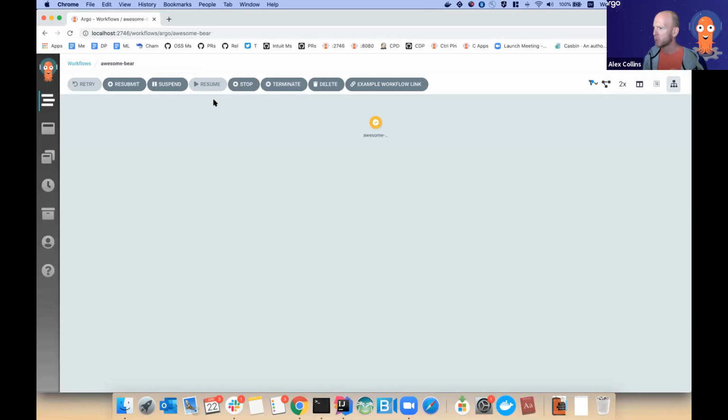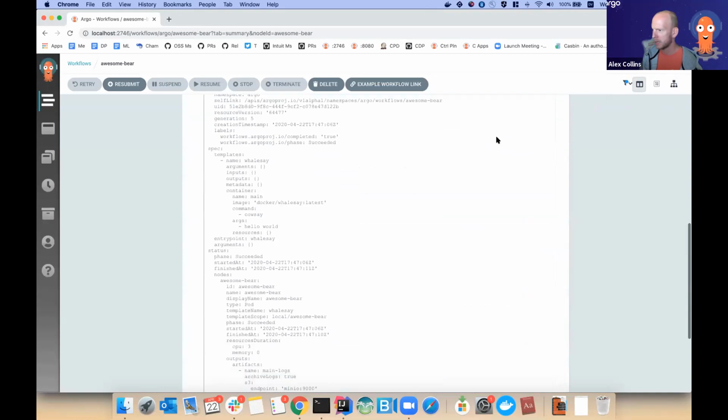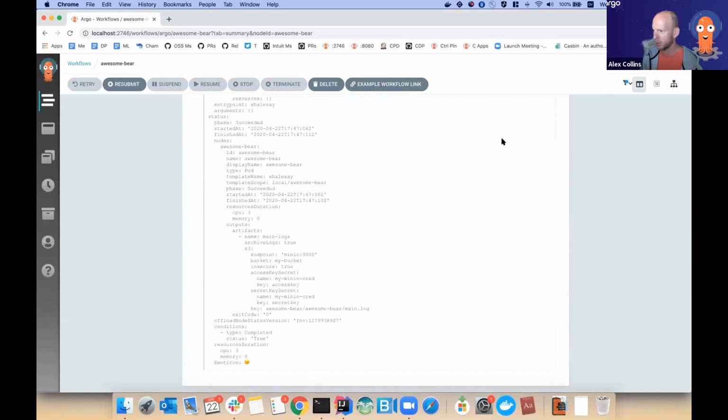I'm hoping, I'm not sure if I can see this in the user interface. I may need to go out to the console to check this. So it ran successfully. I'm hoping here in the YAML, it's appeared. So it has appeared. Can you guys see this at the bottom of the screen? You'll notice there's an issue there. It's a capital E emoticon, but it's added the emoticon, and he's got a little unhappy face there because he didn't like that I named it Awesome Bear, doesn't like bears.